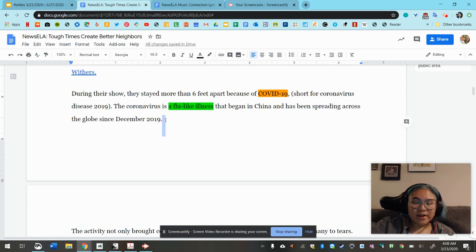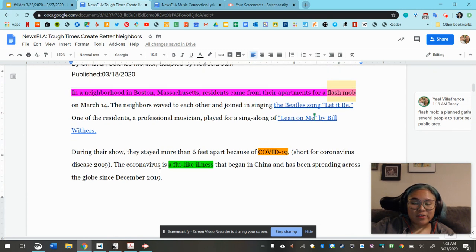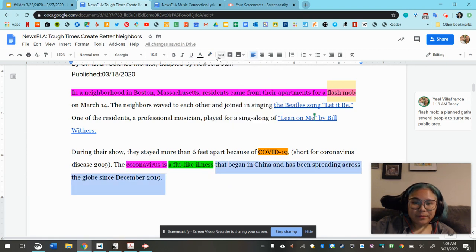And of course, pink would be for the main idea of this sentence, which is, again, only 2 sentences long. And here's an example of what to do when you may have two different colors for the same sentence. Because I think the main idea of this is telling us the meaning of what the word COVID-19 means. So I'm going to highlight around the green area that I want to go back to later. Okay, so there we go.